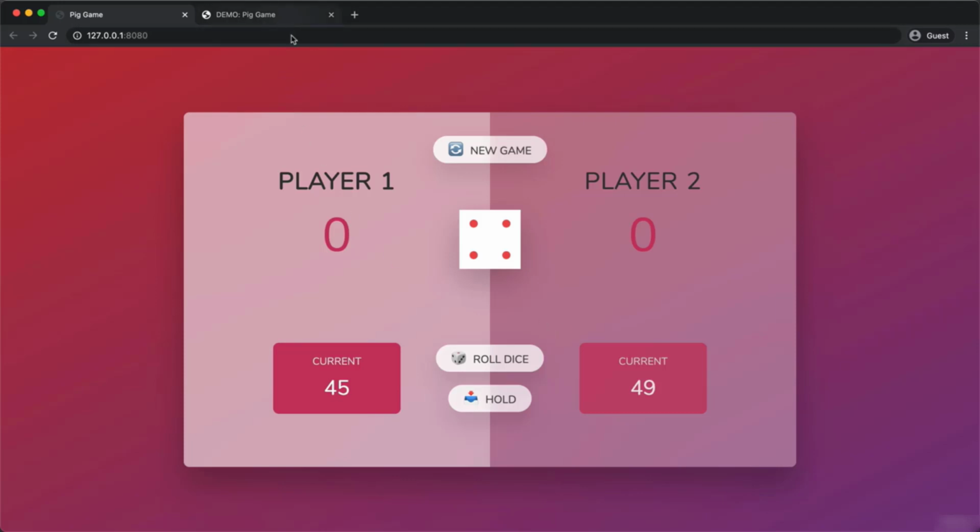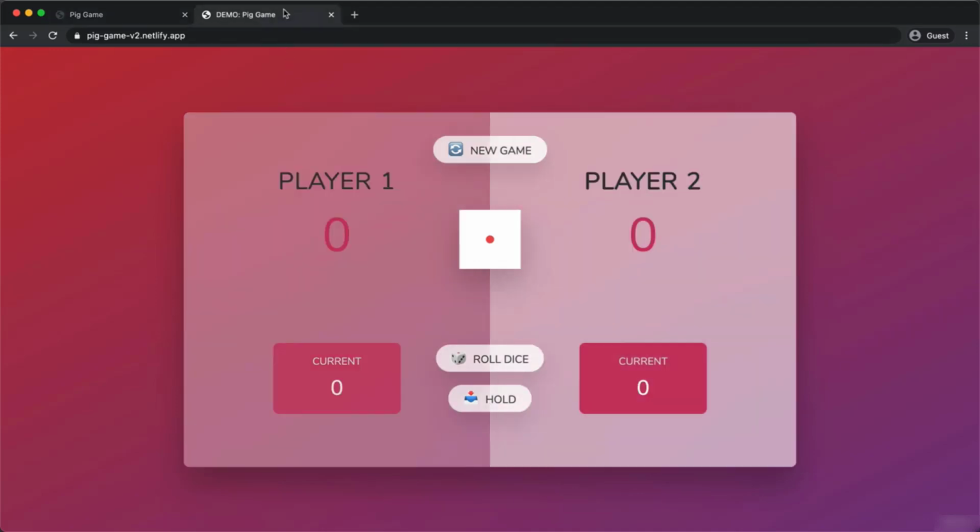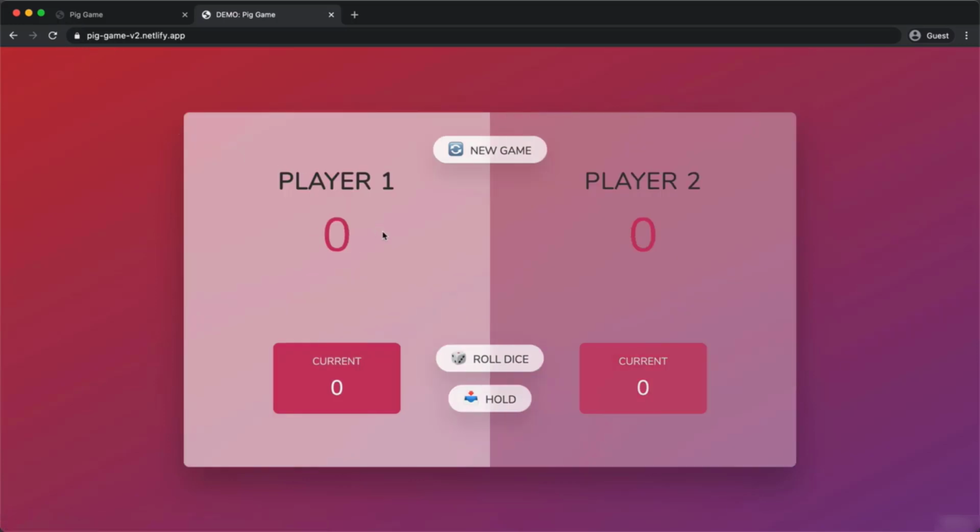Also, you see that visually nothing changed yet.